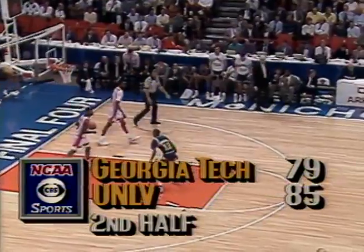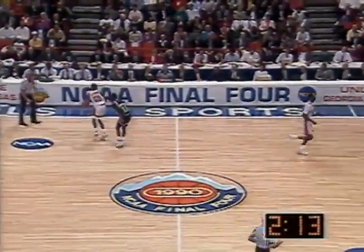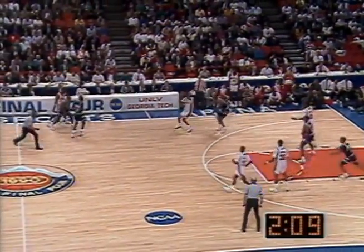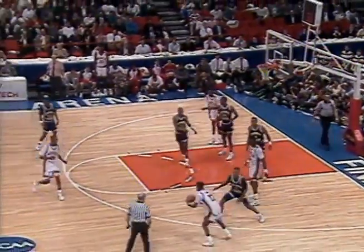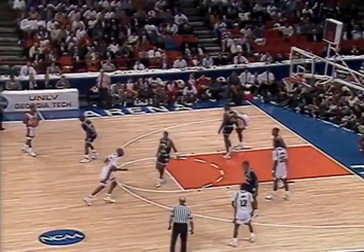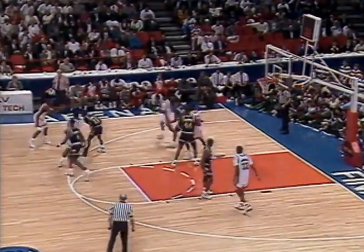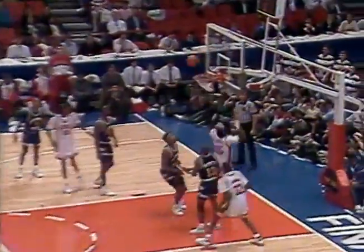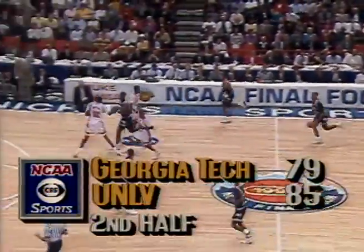And that's his seventh of the game. 29 points, despite this subpar second half for him anyway. 85-79, but they're still dangerous with shooters like that at 2:10, and Johnson having fouled out of the game. Anderson Hunt making some very good decisions, not penetrating too far. Now it's Butler, swing to Scurry, and he hammered it too hard. Laid it off the glass.